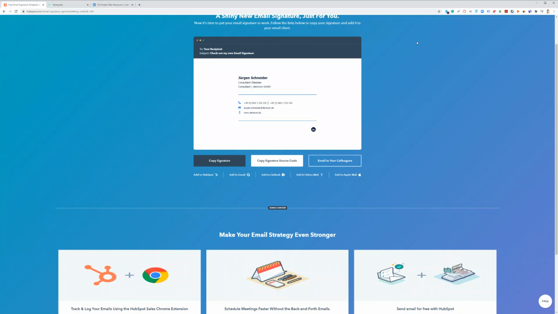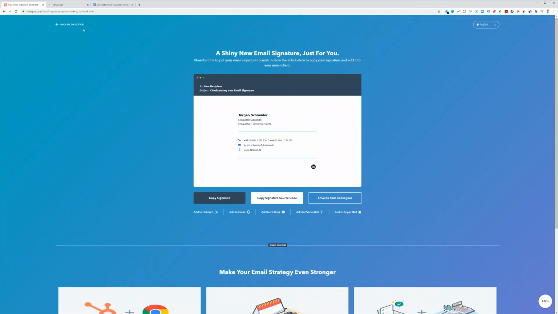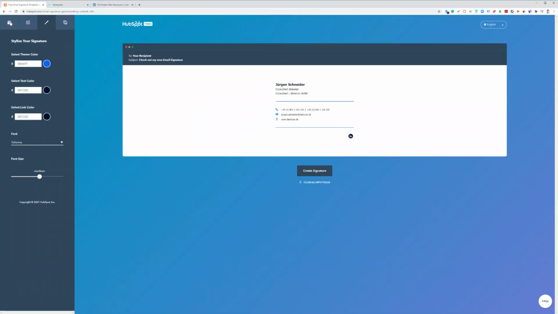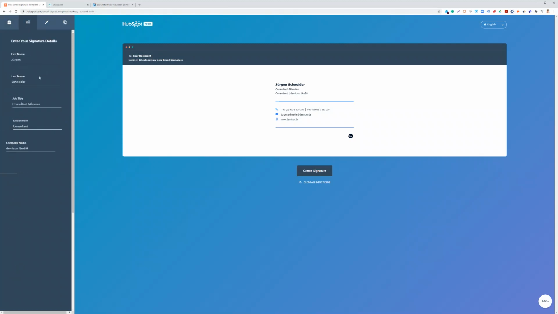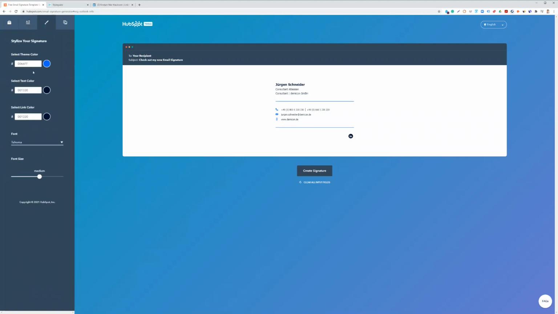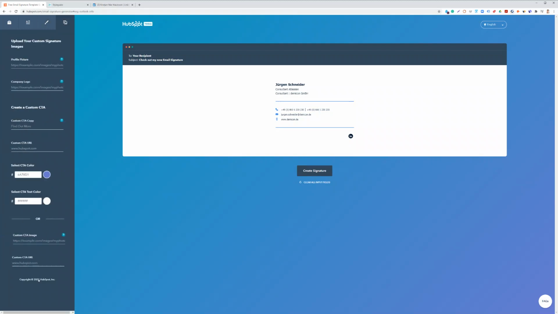I hope this was helpful. And remember, the main thing here is to start with this one here, choose number 5, then put in all the details. If you don't have everything, then leave it empty, and then make sure that you have the right colors, Tahoma as a font, and then the font size medium, and so we can work with that. And then you don't have to do anything here. Leave this here as it is. Who knows, maybe we'll use it later.